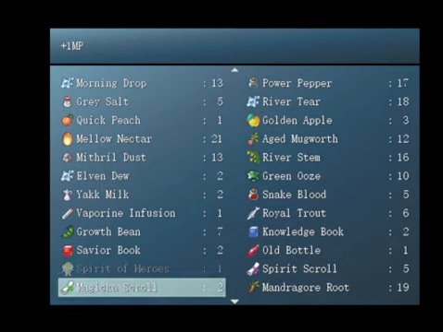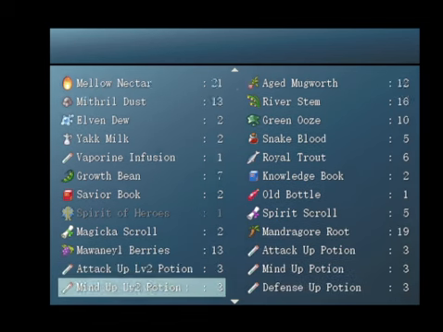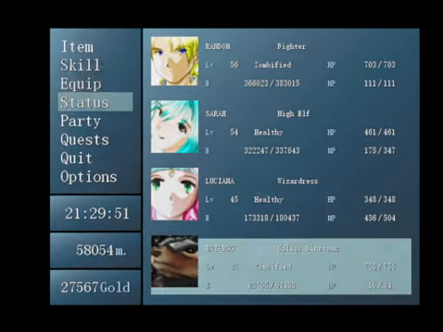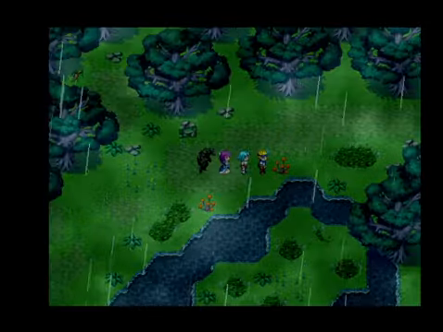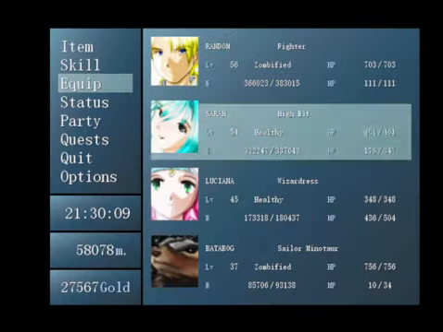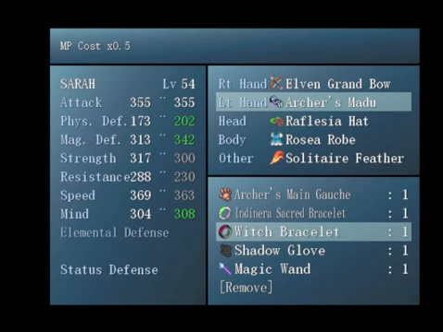So you know what? You know what? Why not? There you go. 89 speed on the Batabog, and I honestly have not noticed this, but there's a chest that I did not open. Oh yeah, right, your witch bracelet. Huh. I think that's a secondary, yep. Magic cost times 0.5.